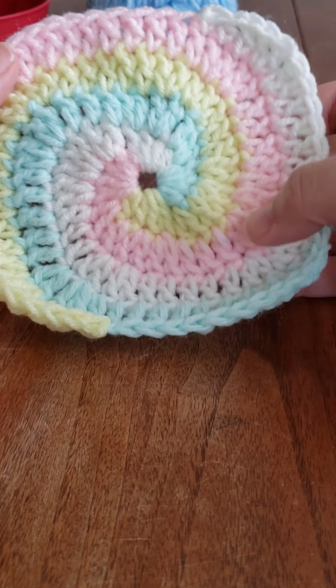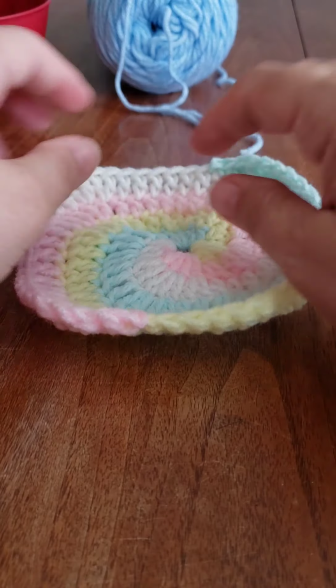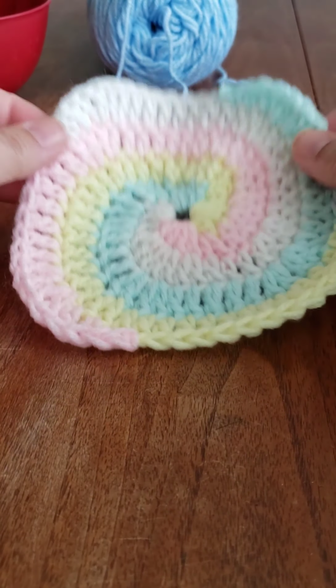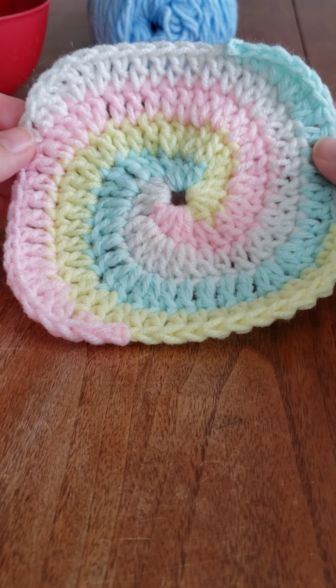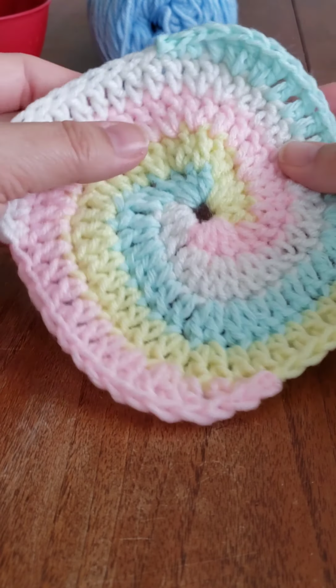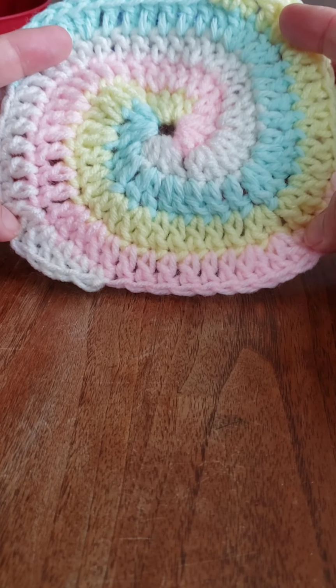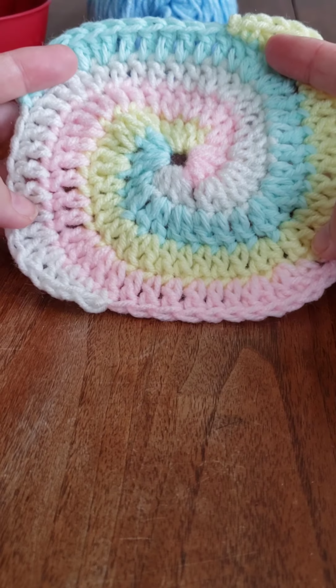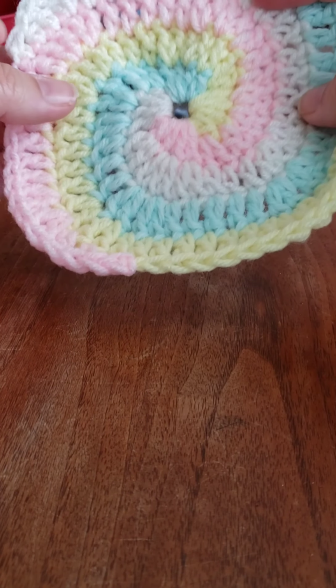Since tomorrow is Easter, I thought I would use one of my favorite patterns that I like to do in the spiral in crochet. You can do this as a granny square, or you can continue it out to make a blanket or a rug, whichever you see fit. Hopefully with the colors you can see the spiral. So this is what you want to do.